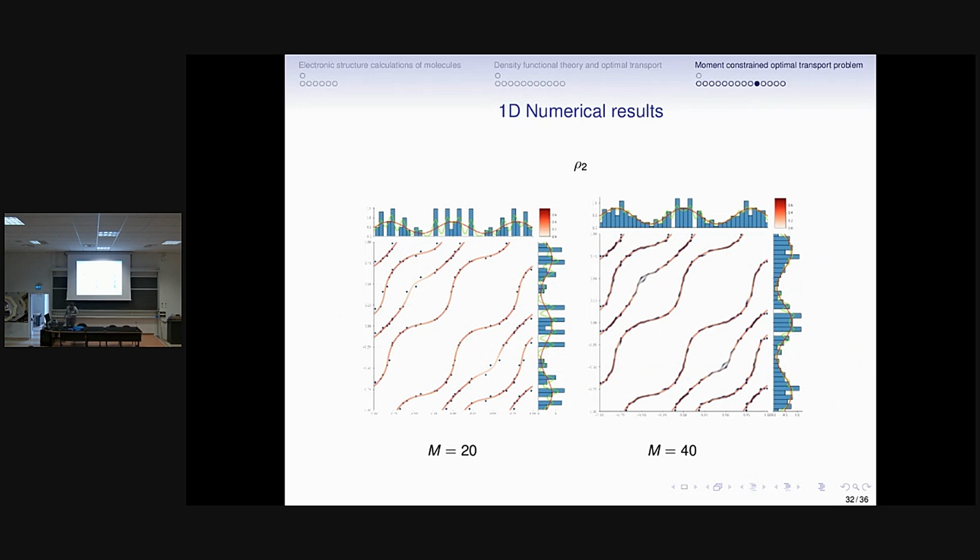So at least on these test cases where you can compute the analytic solution, the stochastic gradient algorithm seems to give reasonable results, in the sense that the sparse minimizers of the moment constraint problems that we consider tend to concentrate close to the support of the true exact solution.